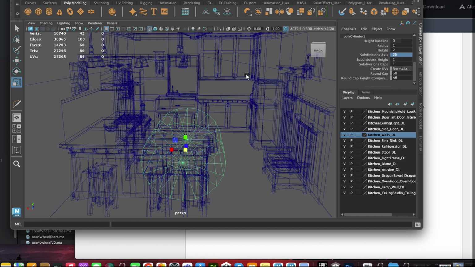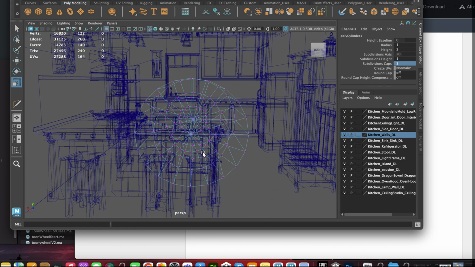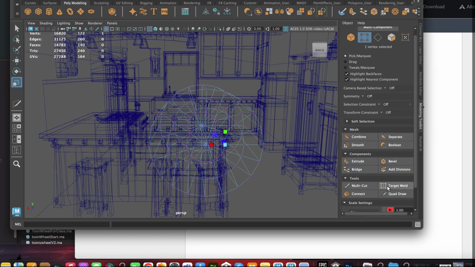So what I would usually do is subdivide the caps, chunk, merge it down, somewhere about here, or at one of these rings. I just target welded it so that that inner batch wasn't.